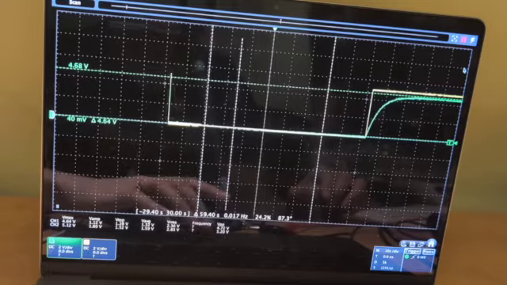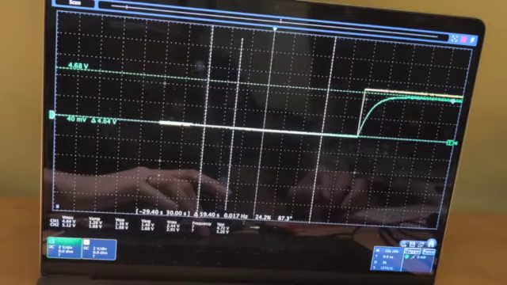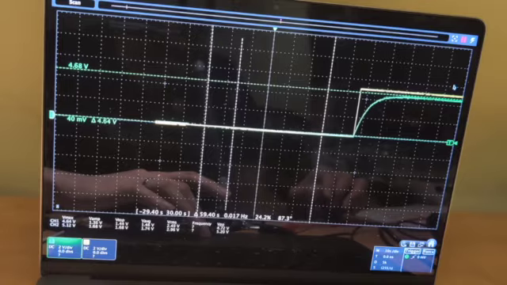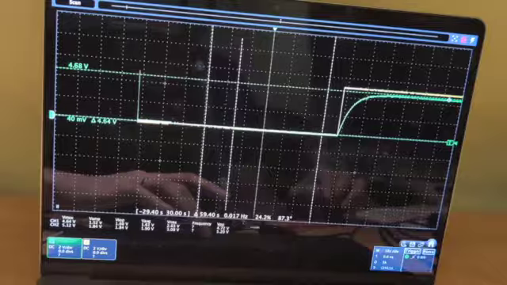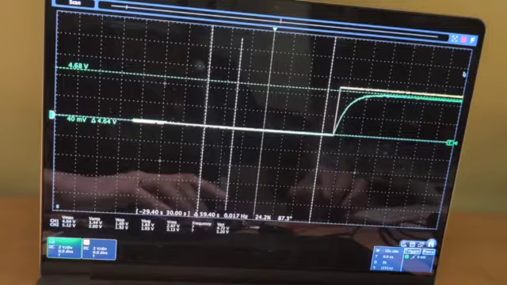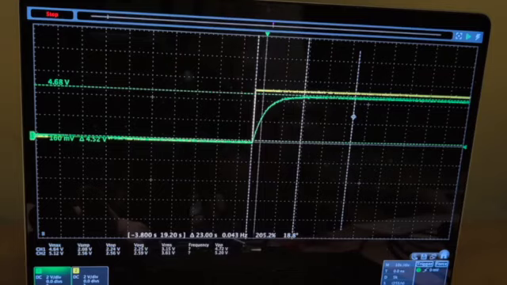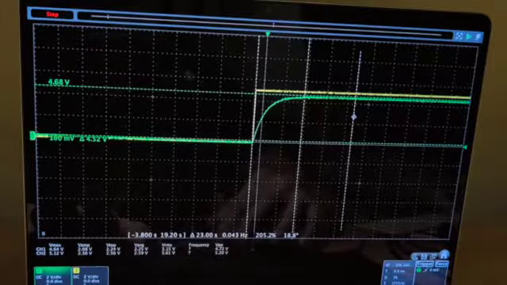Let's give it a pause here. Yeah, it's never going to reach the top. So this is the reality with these circuits. Could be some losses, or maybe some inductance causing it not to fully charge. But let's pause it here. So guys, I was able to get it to pause. That was the button. I just wasn't paying attention.